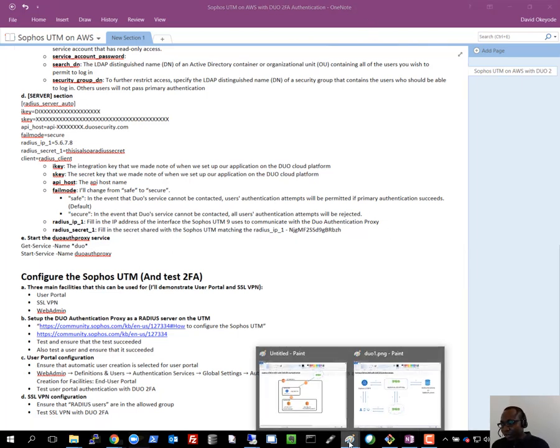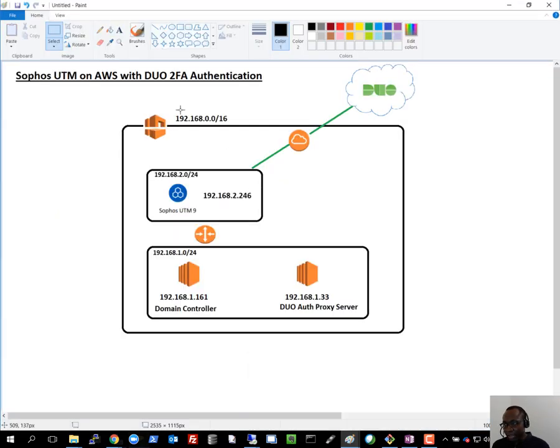Starting with the environment that I'm going to be using today. From the title, you can tell that this is built on AWS. I have a Sophos UTM running in AWS, and I have a single VPC, 192.168.0.0/16. Within that VPC, I've carved out two /24 subnets.